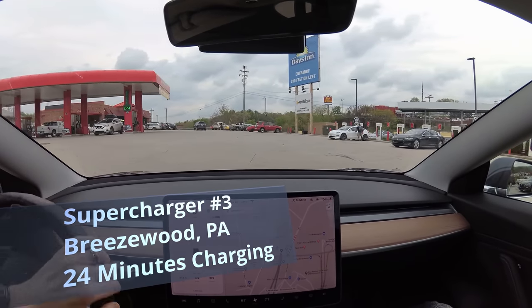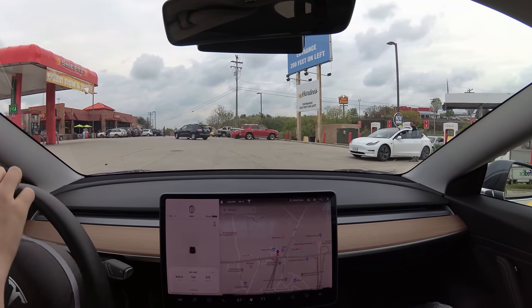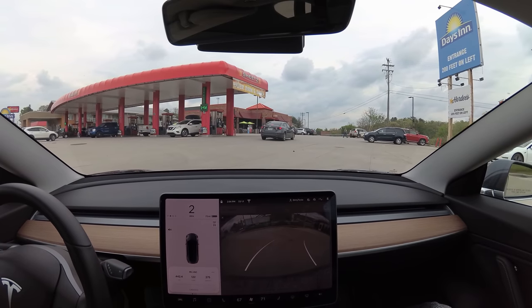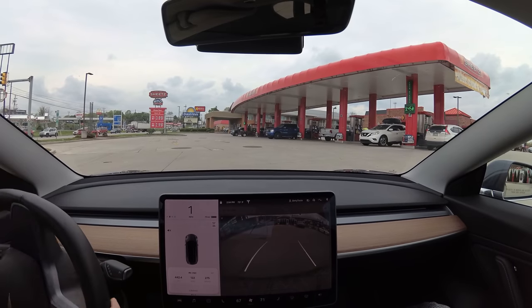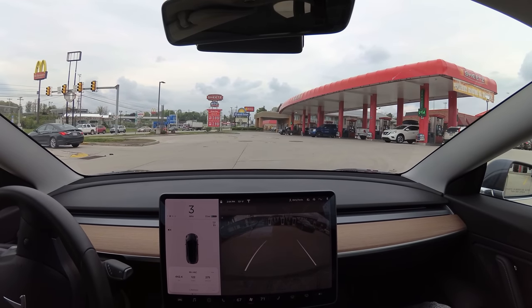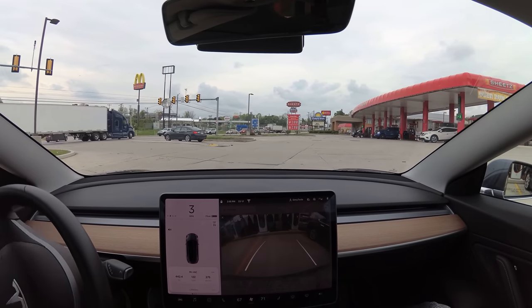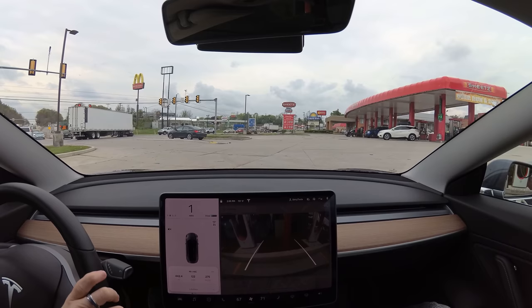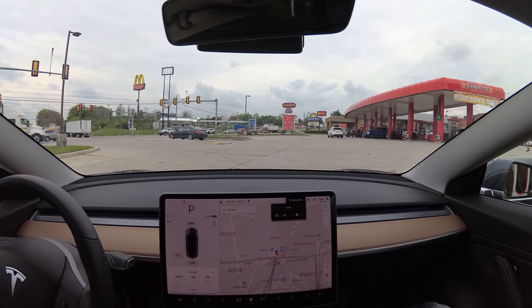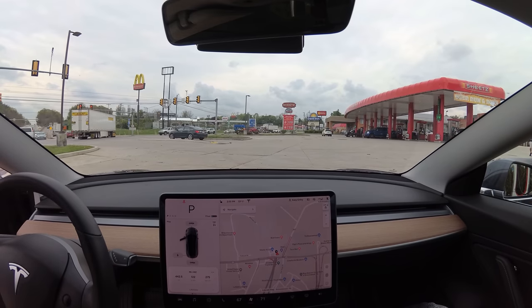So here's our busiest one yet. 2 Teslas are here. Gonna get into this. Oh, that one's handicapped. What the? That's weird. So there's a handicap sign on the stall. I'm like now screwing everything up. Okay, there we go. I don't see how it's handicapped. It's the farthest one away from. Yeah, it's pretty weird. It's like got like van accessibility, but Teslas don't have. Model X, maybe. You never know. That's true. I'm gonna plug in.